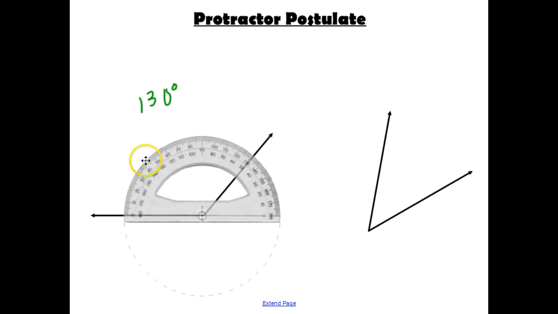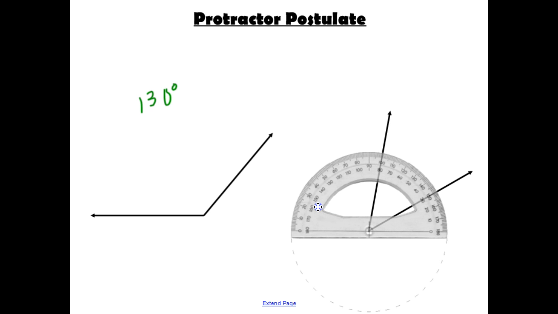Now the other way that we can use a protractor is still line it up at that vertex, but you don't have to line up these lines with either of the sides of the angles. Then what you want to do is you just want to either use the outside set of numbers or the inside set. It doesn't matter, you just have to stay consistent. Take the two numbers, so if we use the outside set, we have 100 and 150. And you want to take the absolute value of the difference. 100 minus 150, which is going to give us negative 50, and the absolute value is 50. So that angle would be 50 degrees.